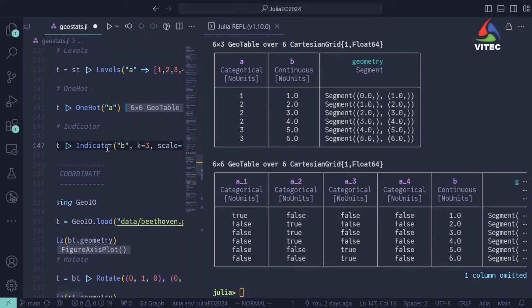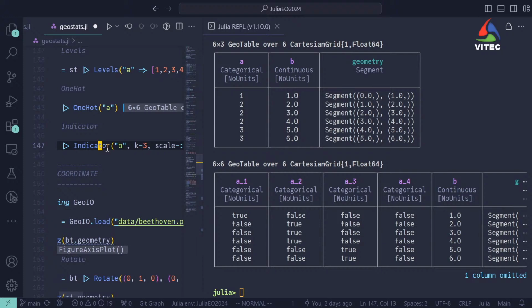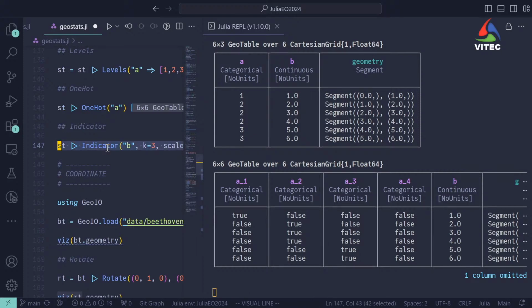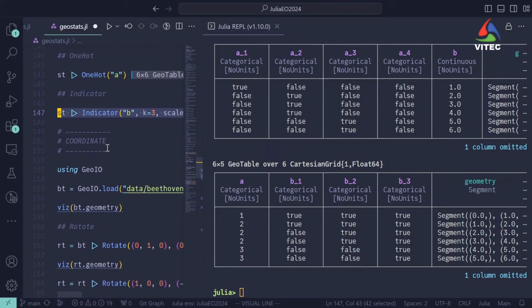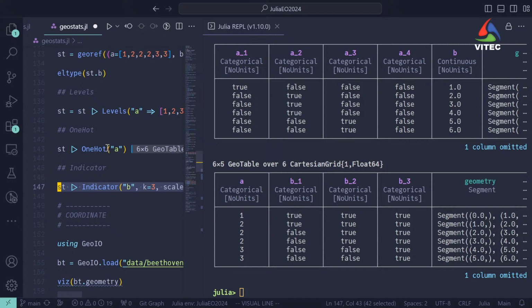There's also this indicator transform. It takes a continuous variable and creates categories, splitting into different subintervals. So you can split into a linear scale or a quantile scale. It's also very useful sometimes. So you get here column B. I split it into 3 intervals. Sometimes you have continuous data that you need to quantize, and that's what this indicator does. And basically that is the set of feature transforms that are explained in this example. There are more in the framework and more in the book also.